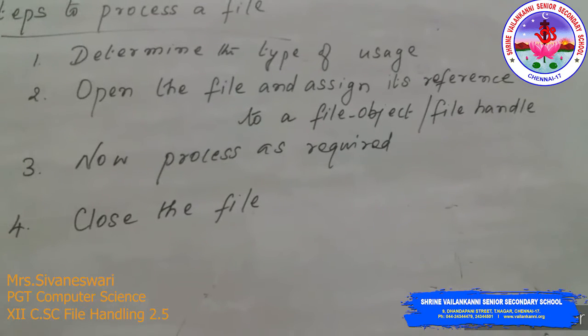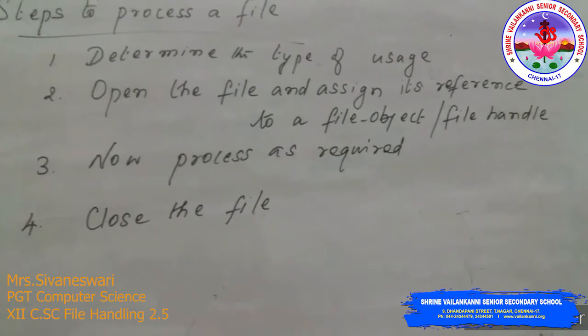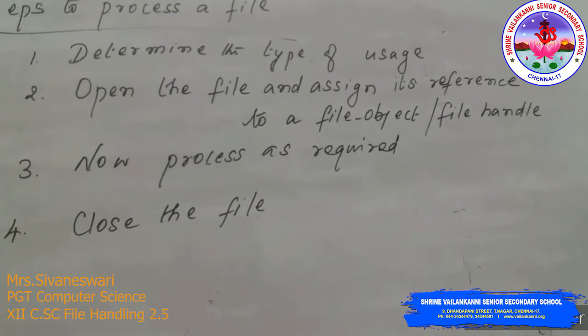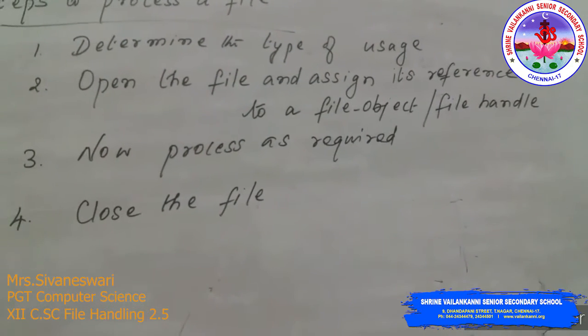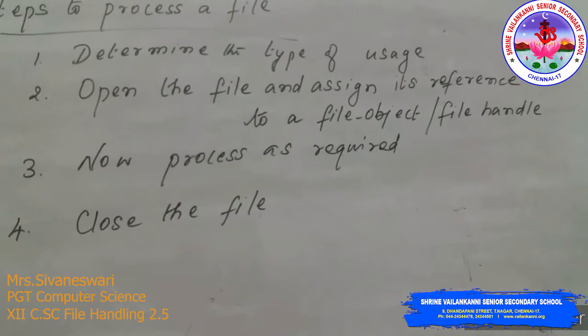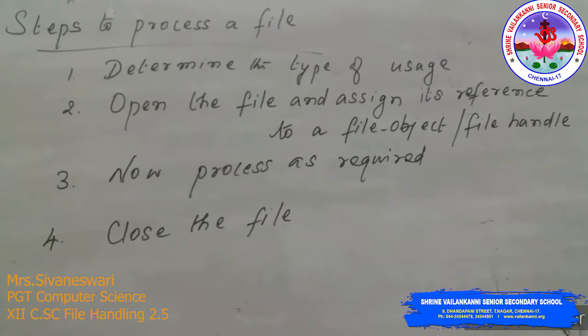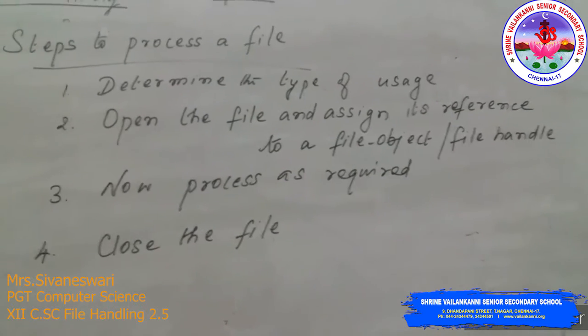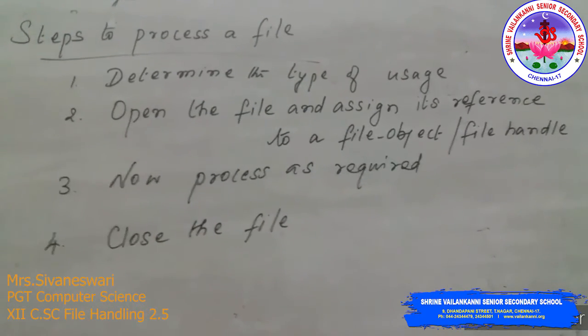Then we process as required, whatever process we want to do, whether we are going to check what are the upper cases there or counting the lines, any type of process inside the text file. And then at last we have to close the file before we come out of the program.